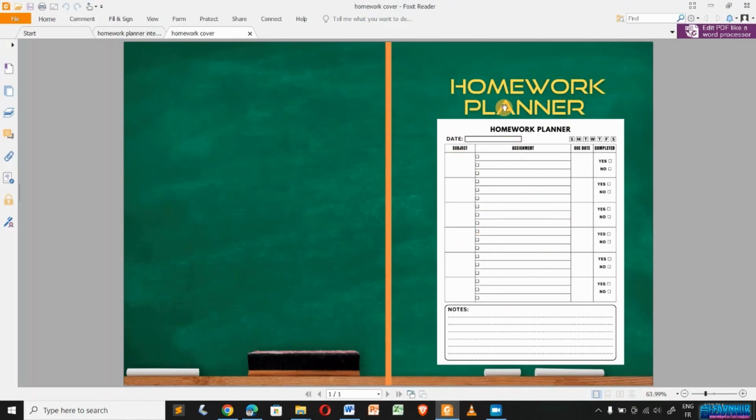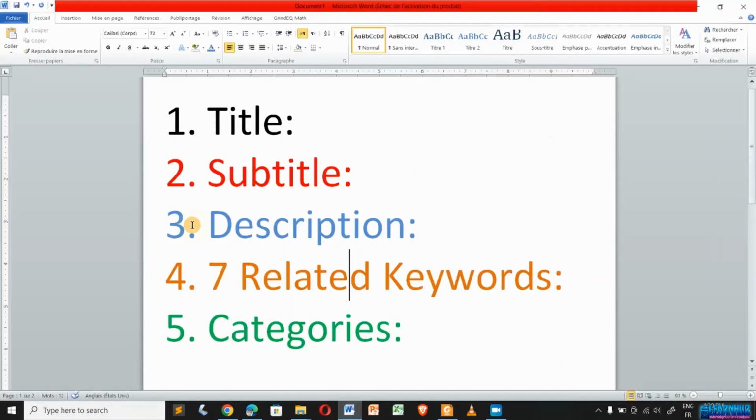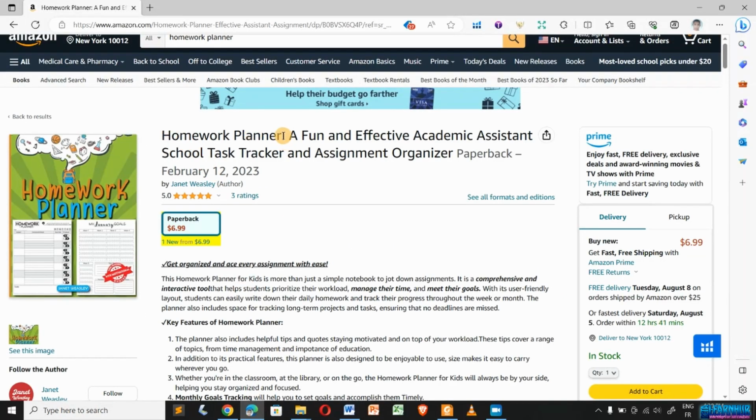Homework planner is the title of our book, but there is something else called a subtitle. So the second is the subtitle, and we have to choose one. Let's take this example here. Homework planner is the title, and a fun and effective academic assistant, task tracker and assignment organizer is the subtitle.